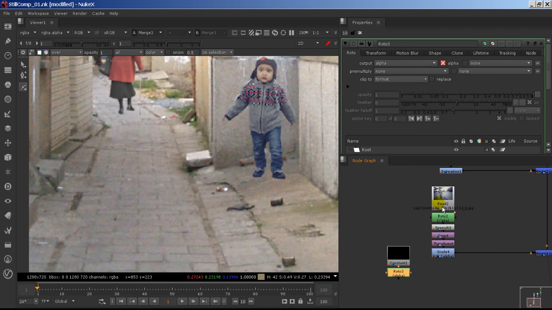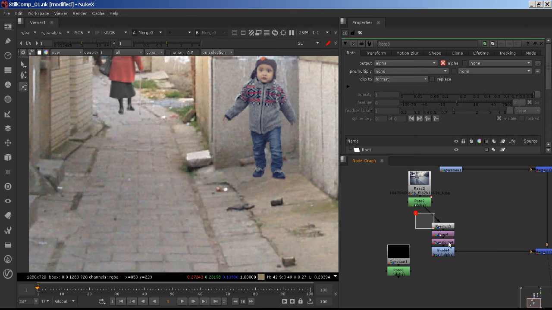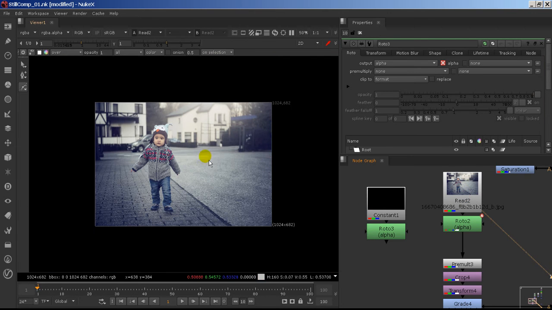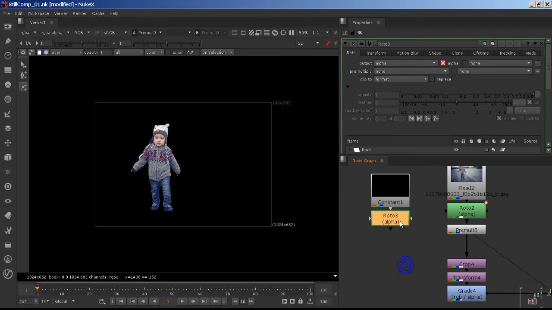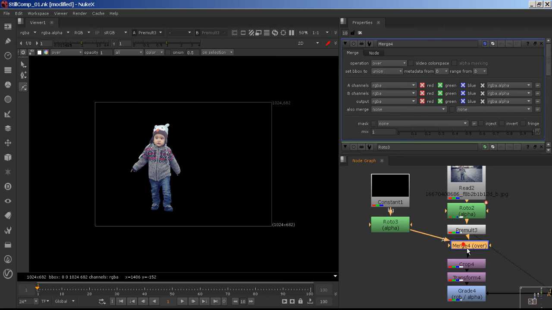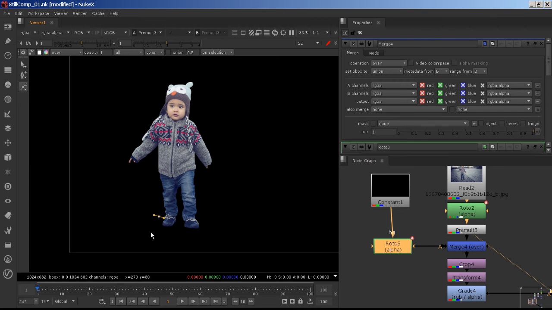Now, what I want to do is keep Colin and his shadow always together. So let me just scoot this stuff here up and over a smidge. Because what I want to do is add in a merge right between these, okay? So I'm going to have Colin standing here. I have rotoed him out. And then I've pre-multiplied him so he's by himself. And then I want to take his shadow and just put a shadow underneath him, okay? So I'm going to merge this into that. So I hit merge. I drop this into that mix. Okay. And then I'm just going to draw a shadow around Colin's feet. Okay, so there's a shadow around Colin's feet.